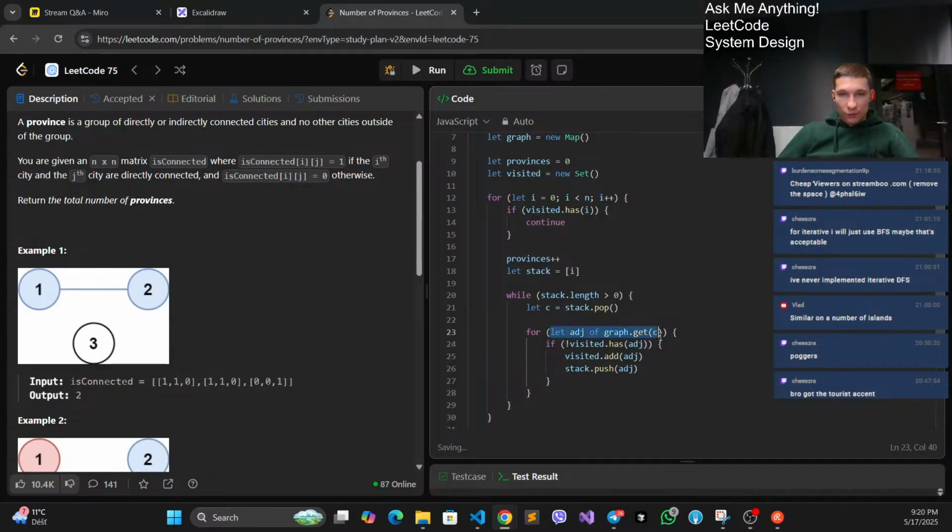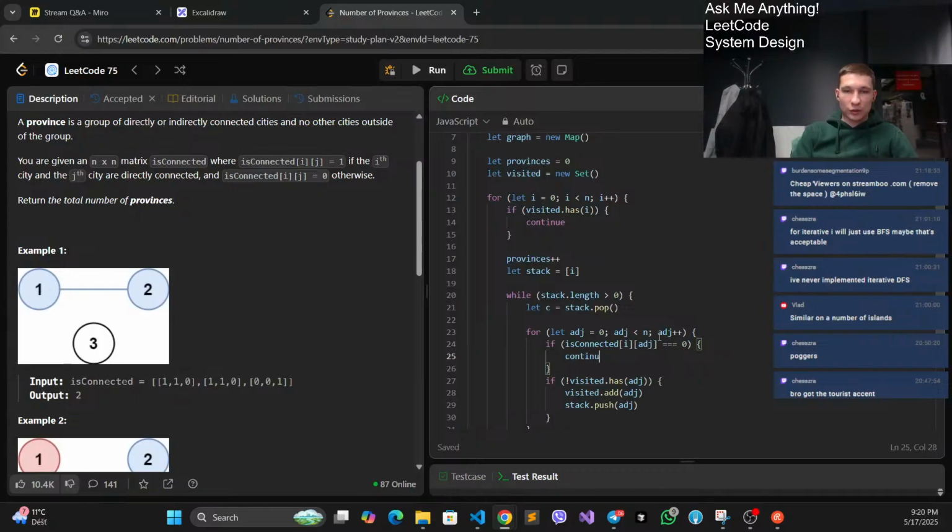So instead of this for loop, we change it to adjacency equals 0, less than n, and plus plus.